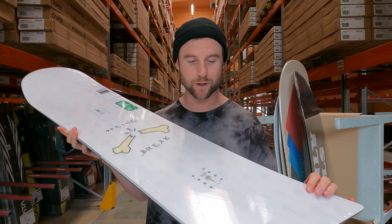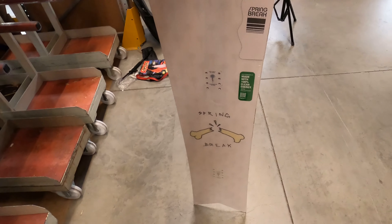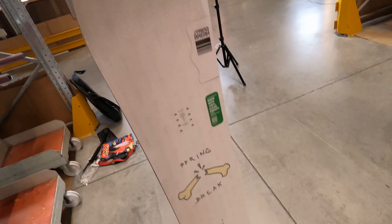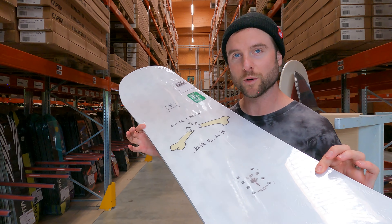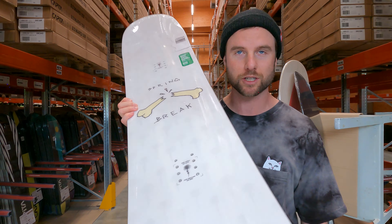Another very different powder style board is the Slush Slasher. This thing is a great first powder board if you've never had a powder-specific board — this one is a great one to get you into it. It comes in at a low price point. A few cool things about the Slush Slasher: first is the metal shield on the tail helping to give it some more durability, also the very short and wide profile giving you the ability to make those tight turns through trees or through the powder. You can ride this board much shorter than you would ride your normal snowboard in powder because it's so wide, helping you to float. This really short, fat snowboard is great for riding through trees or just surfing through the powder — a really fun shape.